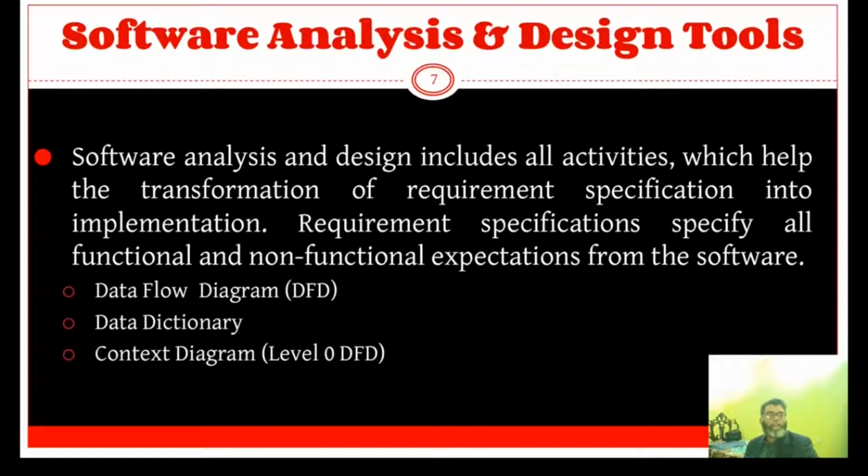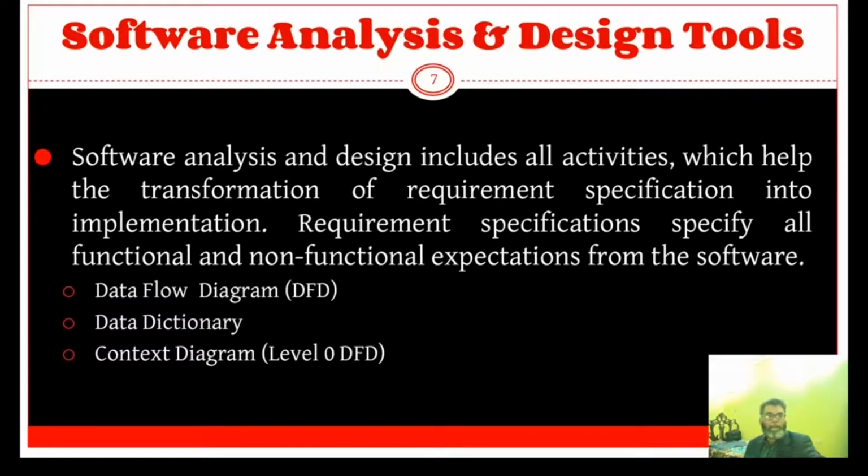These requirement specifications come in the shape of human readable and understandable documents to which a PC has nothing to do. Software analysis and design is the intermediate level which is helping human readable requirements to be remodeled into precise code. So the generally used tools are data flow diagram, data dictionary, and context diagram, that is level 0 DFD.